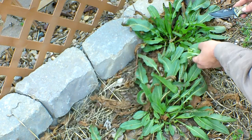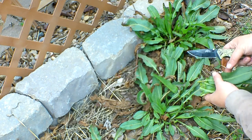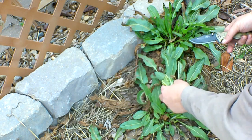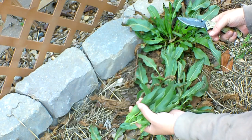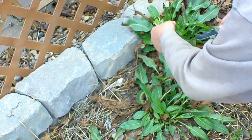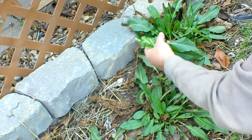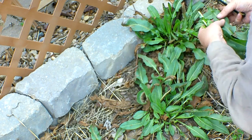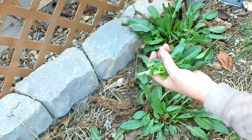This is February, Zone 7A, and I have a very good pot herb in the form of these dock greens here. So I'm going to harvest a few of these. Alright, maybe one more. So this is definitely going in our meal.